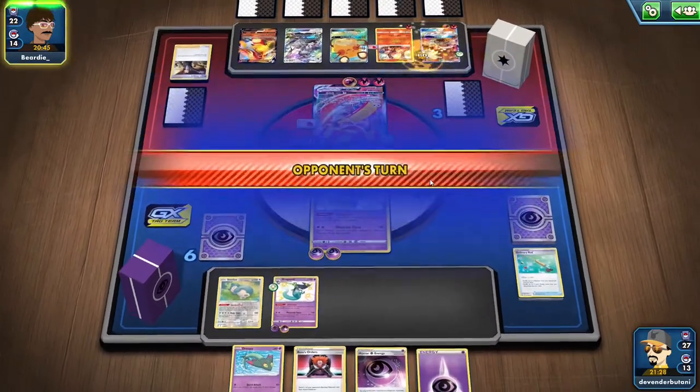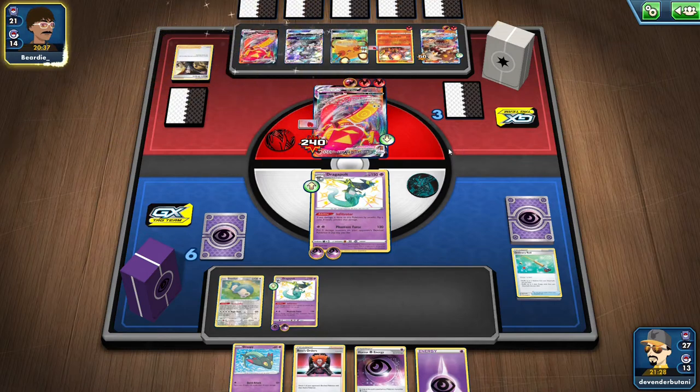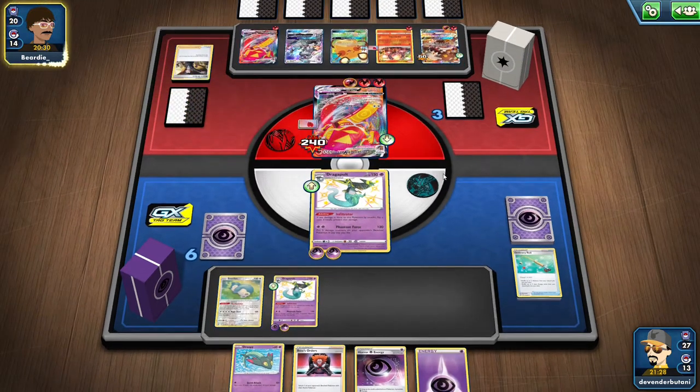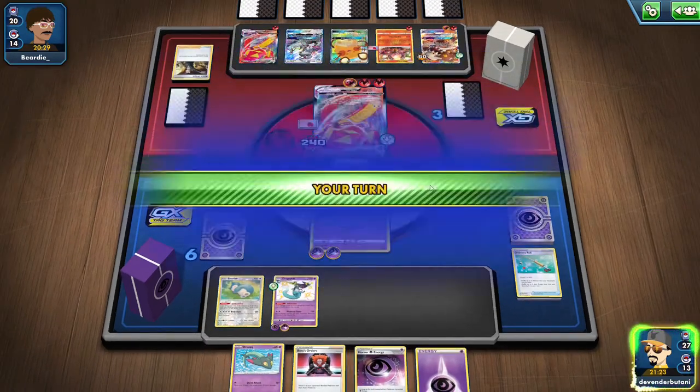Sent a Scorch VMAX and 30 damage. I put 3 damage counters on our Heatran GX, and he uses Disc Reload. Okay, so I get heads, so I'm safe this turn with the Infiltrator ability.